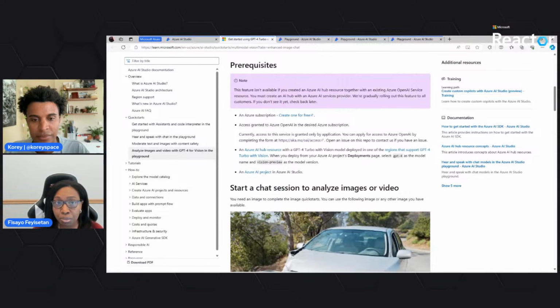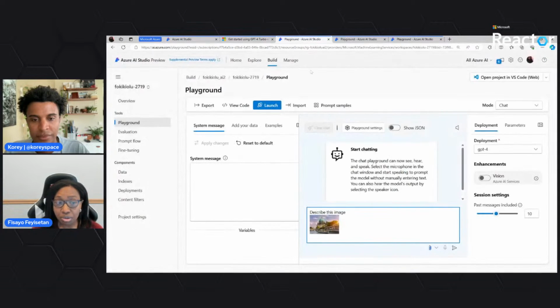Once you deploy the right model and go into your playground, you can start asking questions or doing things that align with your use case. One of the tricks I typically advise people to do is this: before you get started building any of these applications, it's very important to identify the exact work or job you want the model to do. It's good to define the role you want the model to play in your specific use case, or what problem you want it to address.